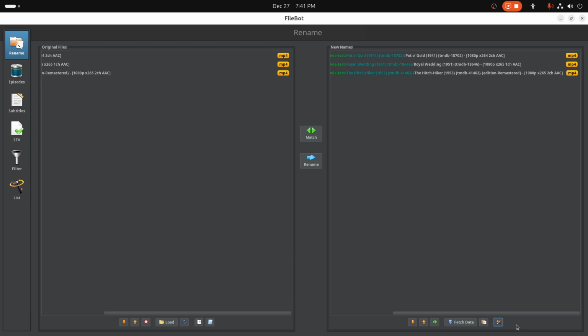I don't need to have Filebot search for subtitles often, but I'd actually love a little indicator right here that was also a button for whether the subtitle fetch was on or off. Maybe green, and when you click it, it turns red. That would be handy. I can't tell you how many times I've renamed something and left the subtitle fetch feature on when I already had subtitles that were matched.